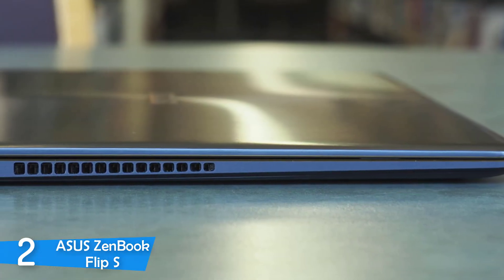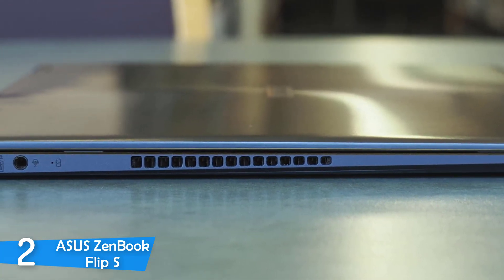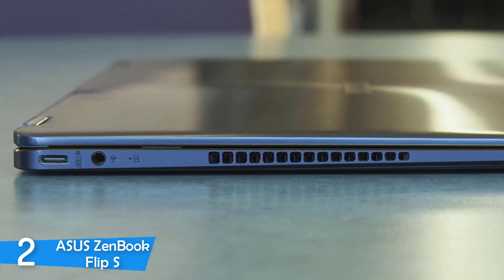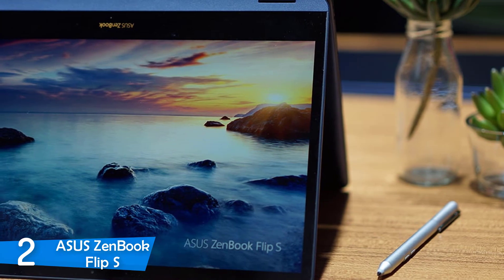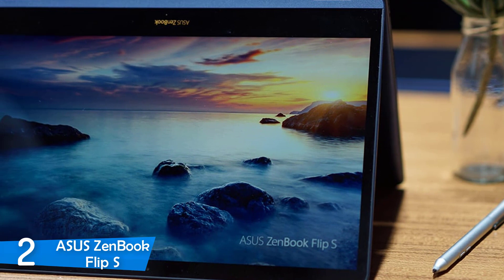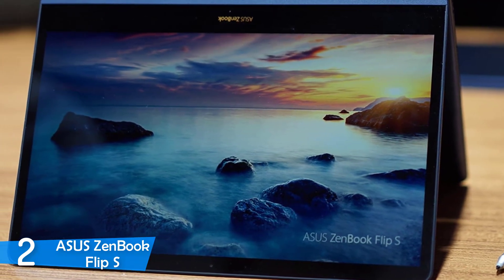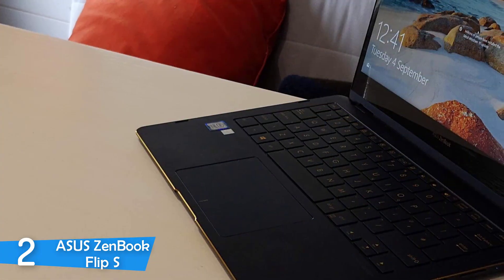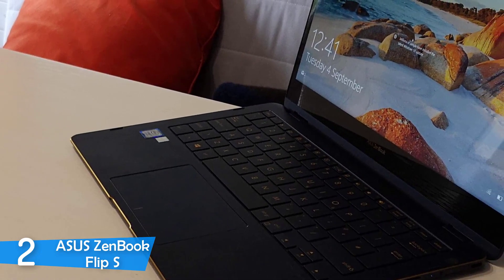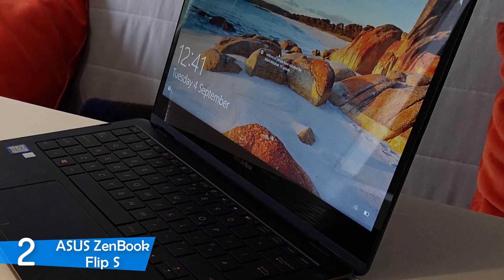The keyboard and trackpad of this convertible are excellent — the keyboard is spacey and delivers a good typing experience, and the trackpad is pretty large and amazingly responsive. The ASUS ZenBook Flip S utilizes a 13.3-inch in-plane switching LCD panel with a full HD resolution of 1080p, which delivers plenty of sharpness. The contrast is perfect with a native ratio of 1250:1, and it managed to reproduce about 85% of the sRGB color gamut with a good delta E rating of 0.11, meaning rich and accurate colors throughout.